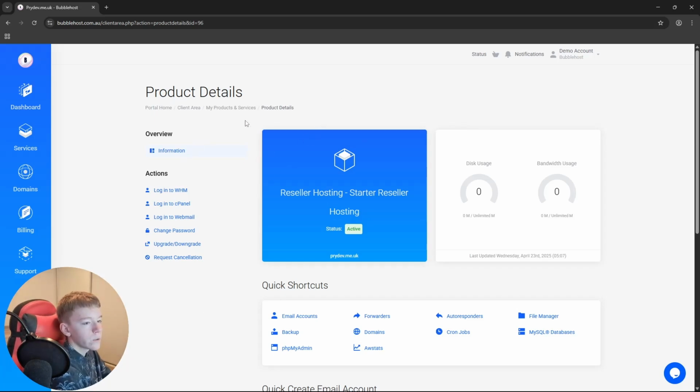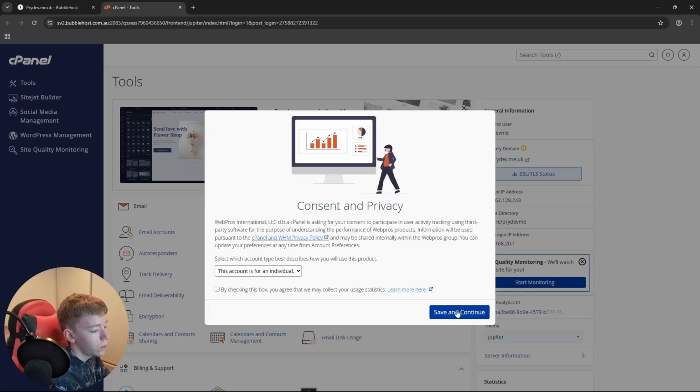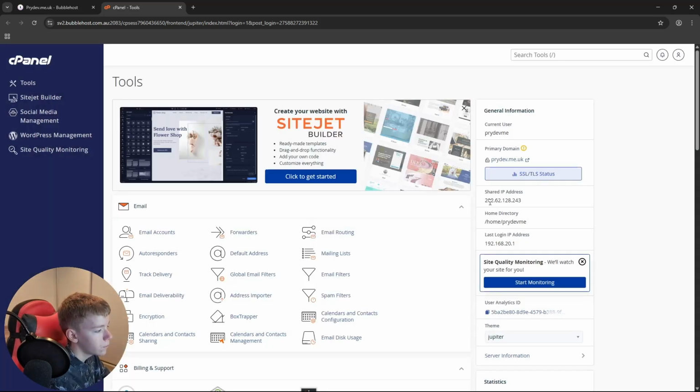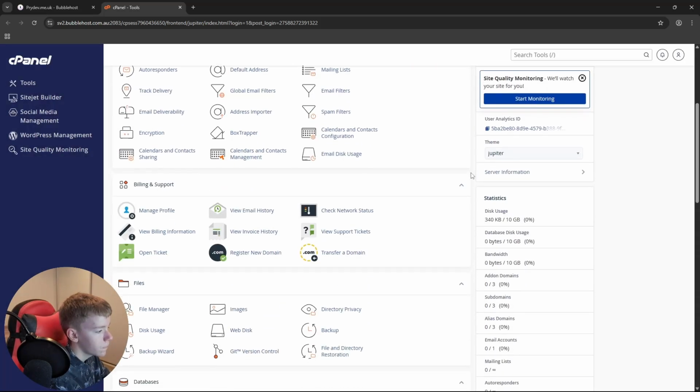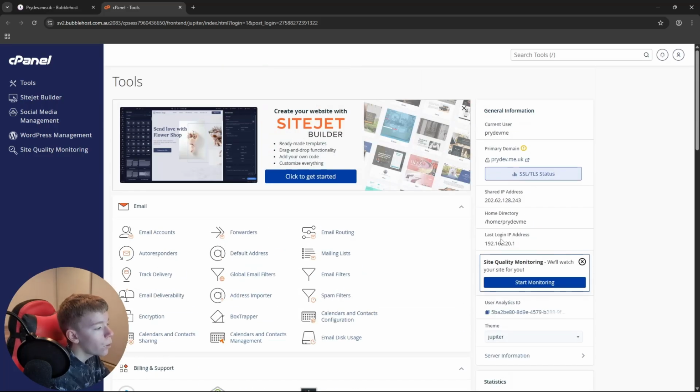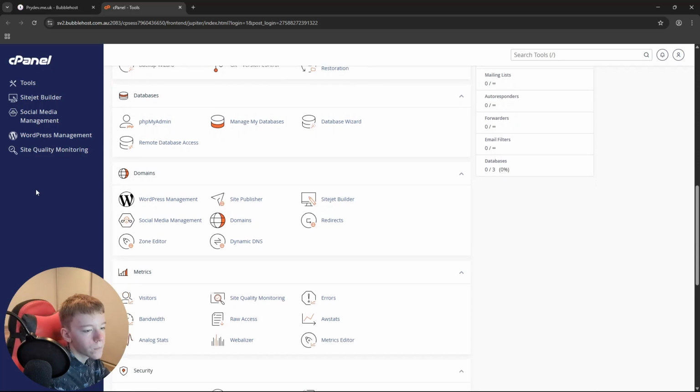Because you've got a reseller account, you've got WHM, which stands for Web Host Manager, where you can manage all of your clients, and we've got cPanel. cPanel is where you can manage your website, what it looks like and all of that, and how it functions. You've got everything here. I own the actual IP block, so if you've got any issues, just let me know.